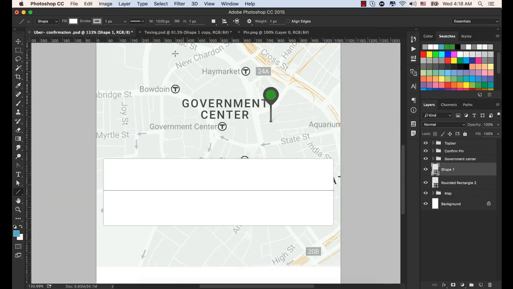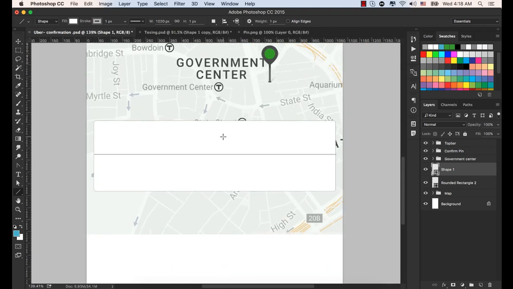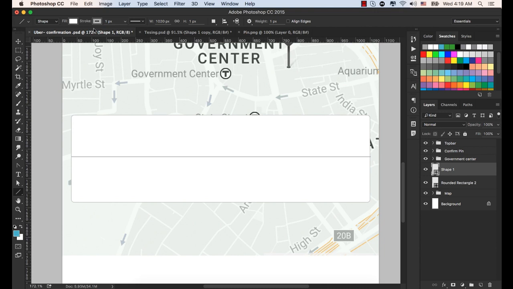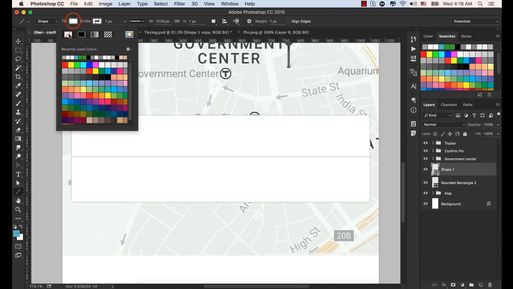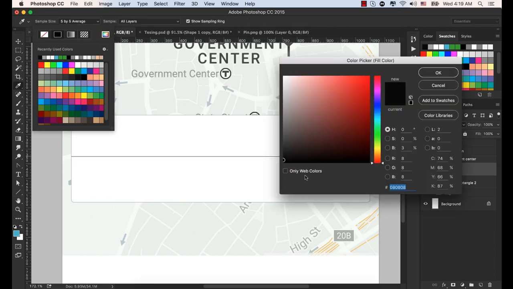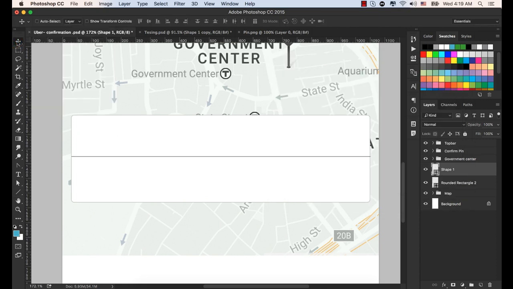Let's zoom in. Select the stroke color and change it to none. Select the fill color, make it total black. Hex code 000000. Click OK. OK, great. And select the opacity. Reduce the opacity to 40.